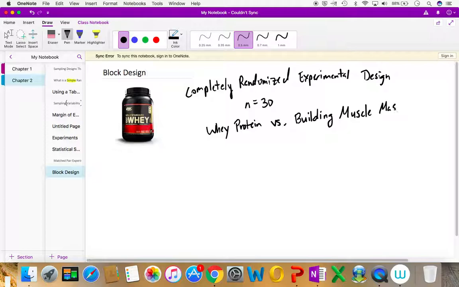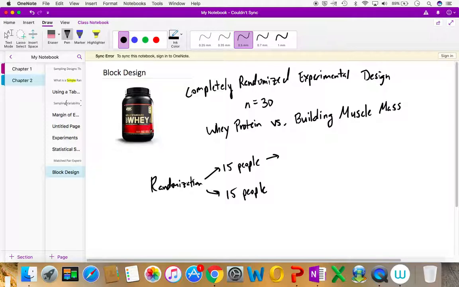Now, if we were doing a completely randomized experimental design, we always start with randomization, a random assignment into two groups. So we'll say 15 people and 15 people. And then we administer the treatment.